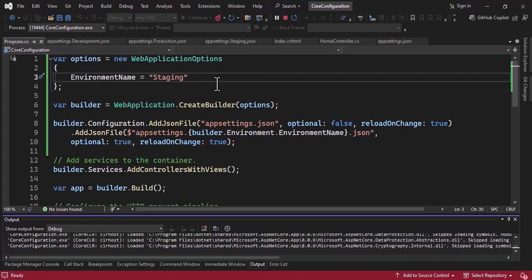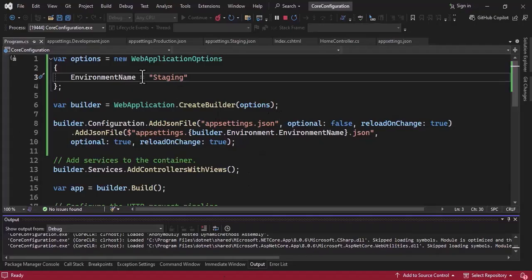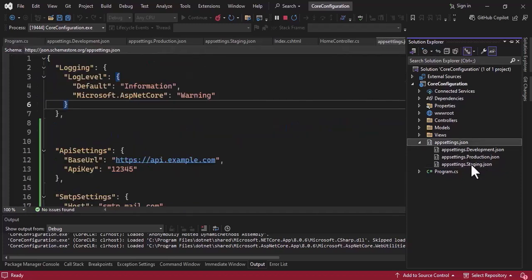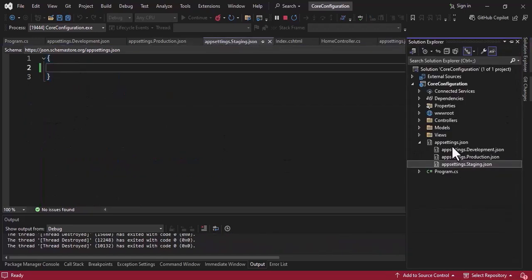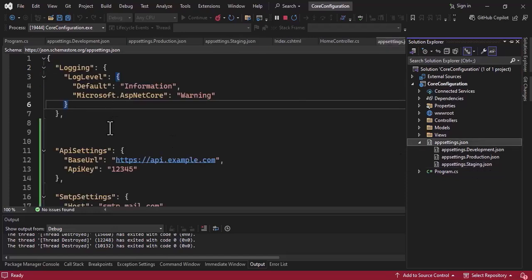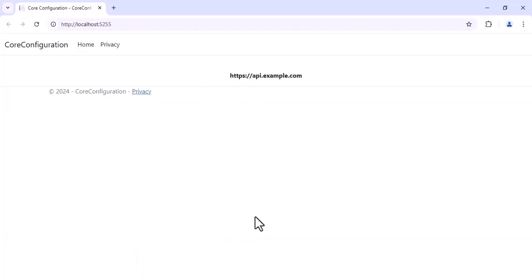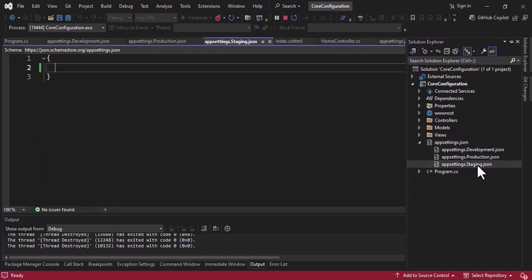Look, there is no connection string showing here, because now our staging.json file is loading. That means the staging.json file is merging with the appsettings.json file, and in the staging.json file there is no connection string, and also in the appsettings.json file there is no connection string, and that is why no connection string is displaying here, right? Then to display a connection string here, we need to put our staging connection string in the staging.json file.